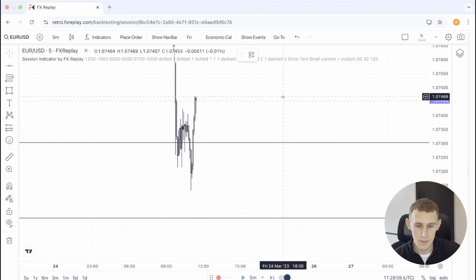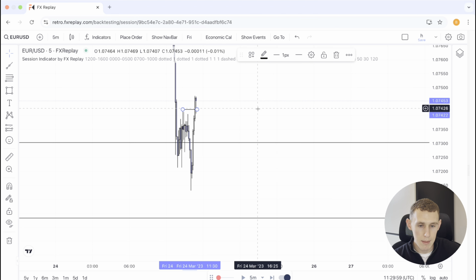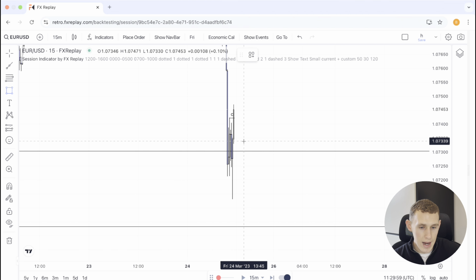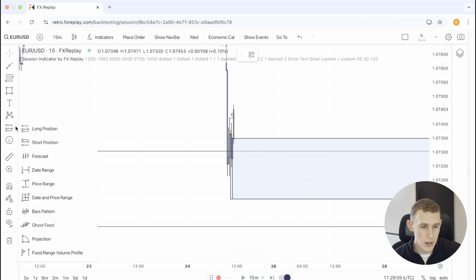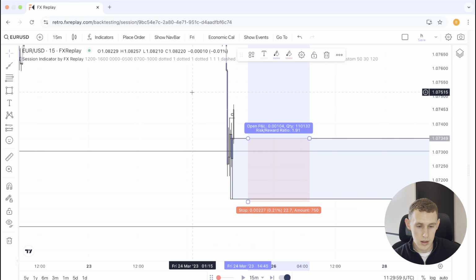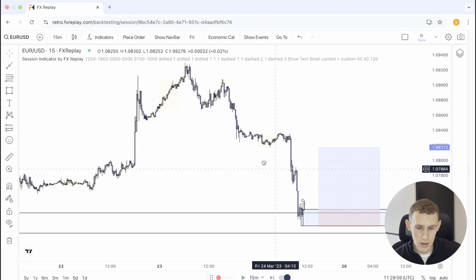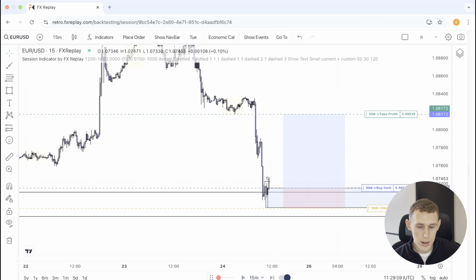If we go down to the M5, you can see price came down again. Typical EURUSD behavior, it sweeps the initial push, breaks structure. So after it sweeps the initial push, it then flips bullish. In terms of entry areas, you have this whole sort of demand here on the M15. So if we can get a pullback into there, I'd be looking to buy. Stops just below the low. And for this one, I'm going to target this sort of supply zone we have up here for around a 1 to 3.6.